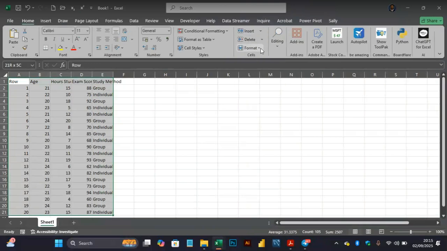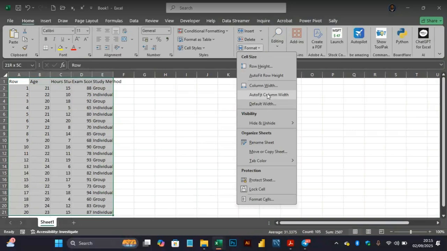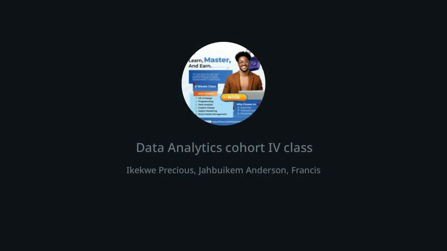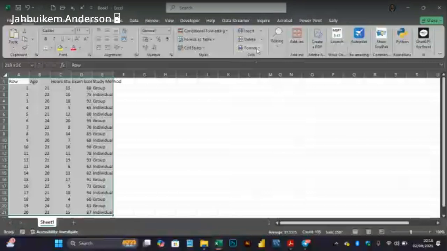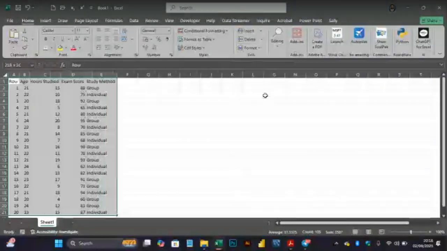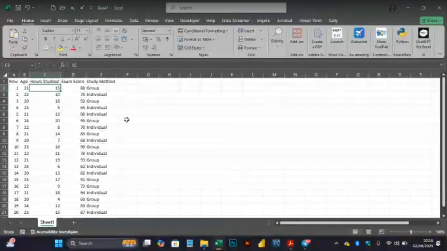Click on Format, and we have AutoFit Column Width and AutoFit Row Height. These are the two buttons I'm going to click in order to achieve what we have in the dummy data PDF. First I click on AutoFit Row Height, and then AutoFit Column Width. Now you see it's looking much better than it was before.